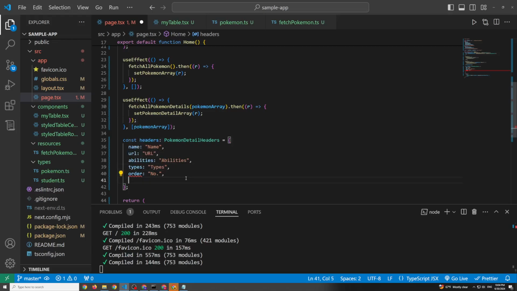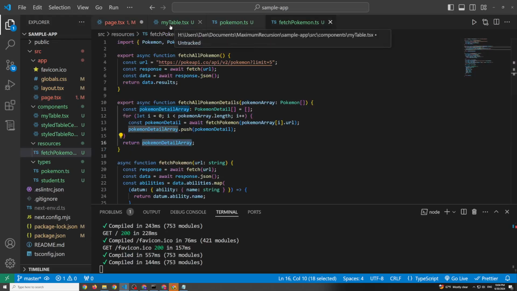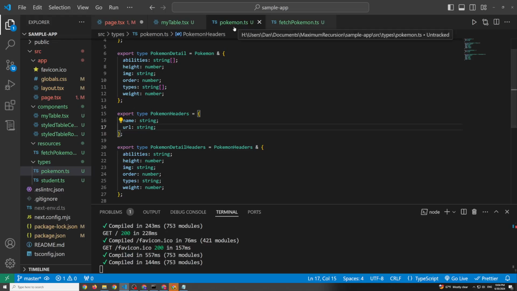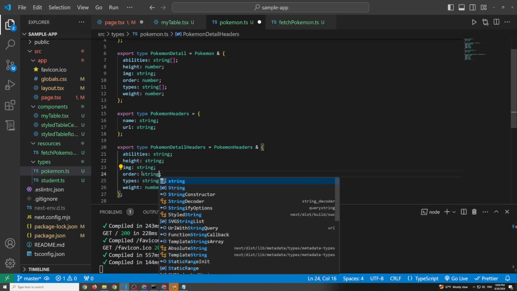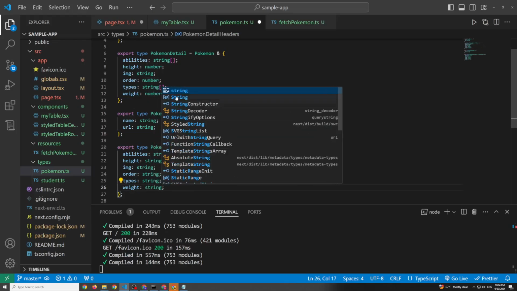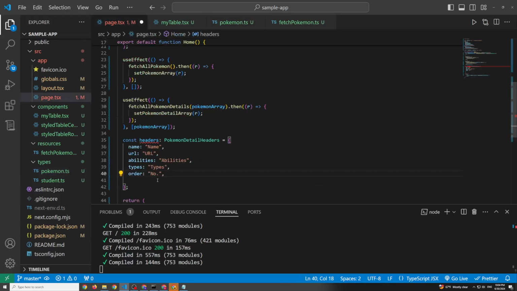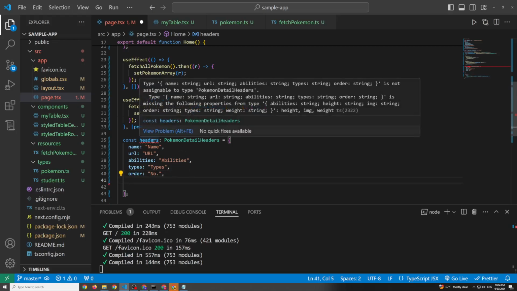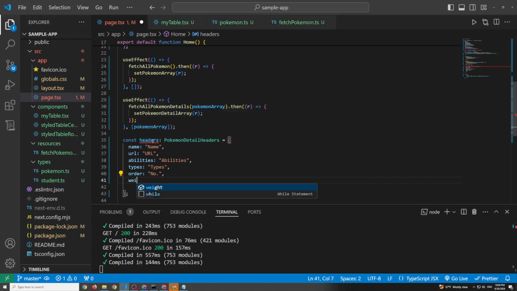String, oh. I'm sorry, let me update this. I need to change all of these to string. There should be no numbers here. String, because these are just the headers. So the headers are all strings. String, okay, there we go. Go back to here, order number, and mouse over this, let us know what we're missing.